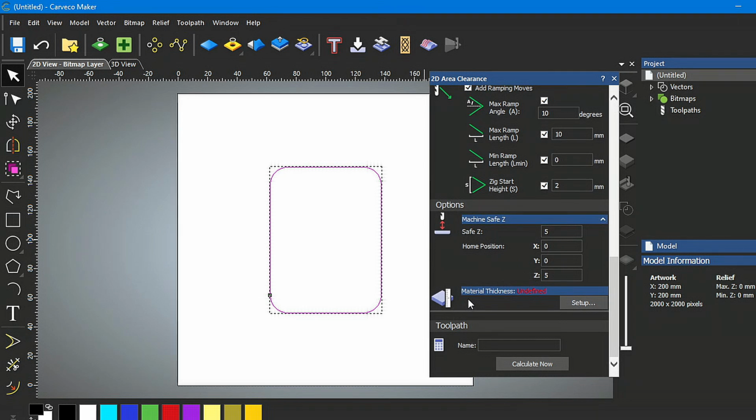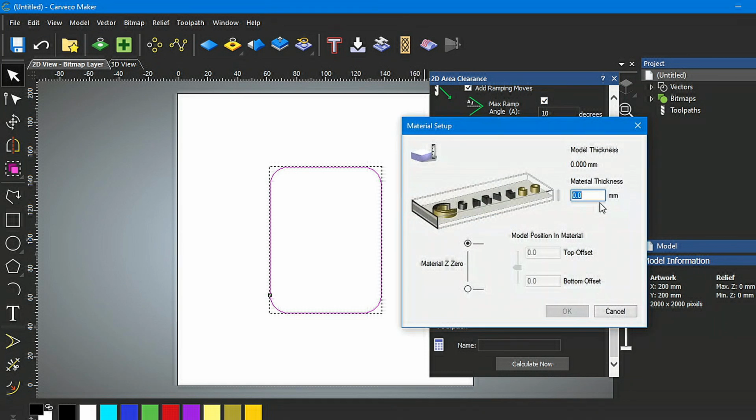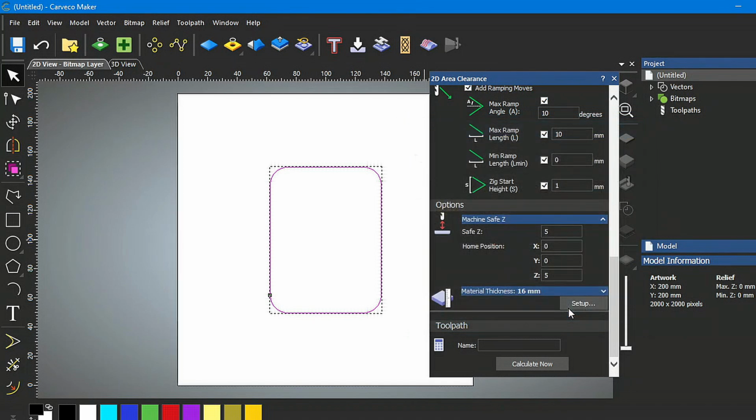So now we set our material up. And this is a piece of 16 millimeter MDF. I'm going to press OK. So you've given CARVECO now all the information about the material, the tool you're using, the parameters of the tool you're using, and now we'll give it a title.